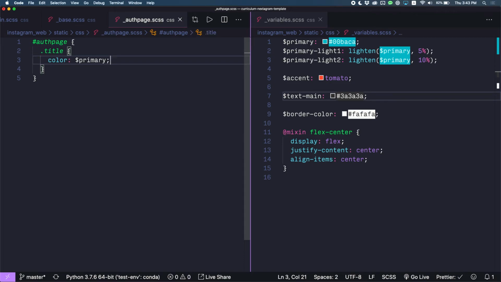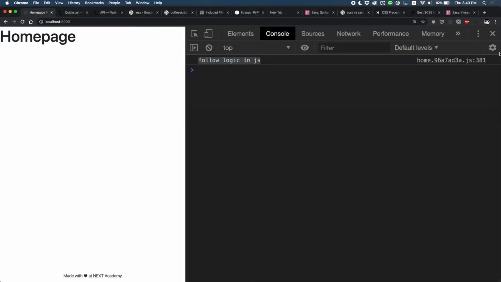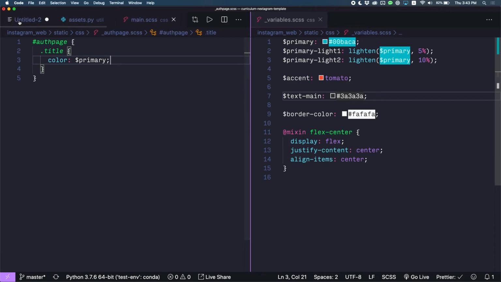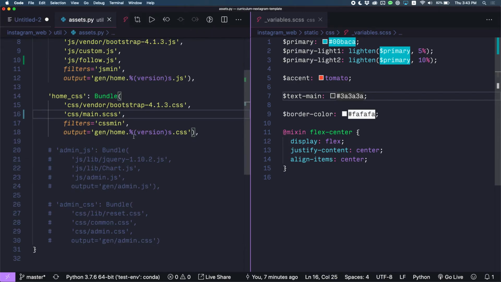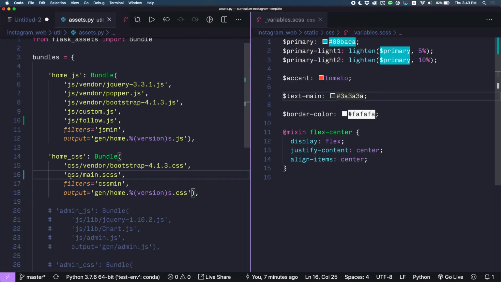So by doing this, it should work, except you need to do one extra thing. This one took me a long time. This is a flask-assets thing. Flask-assets only knows that it needs to recompile the bundle if the files in here change.